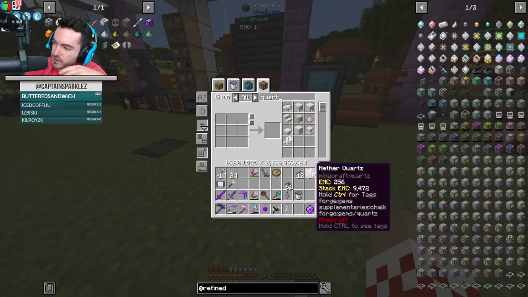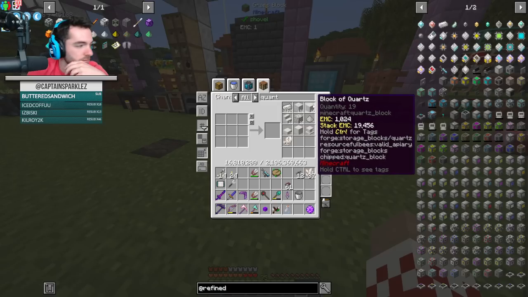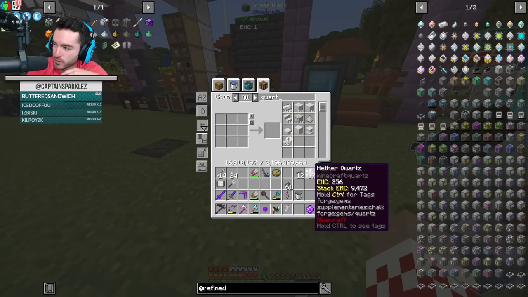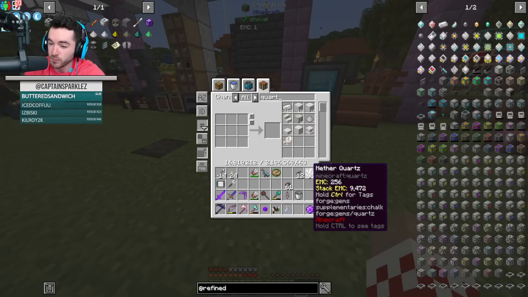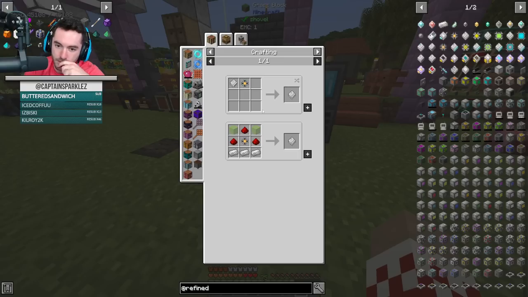Can the bees generate nether quartz, or can they only generate ingots and stuff? Sorry, can they generate nether quartz? I believe so. Okay, can we have them generate it in quartz form, not the block? Let me see what the quartz puts out. Yeah, we have the quartz bee, and he just poops quartz, I believe. Okay, cool.